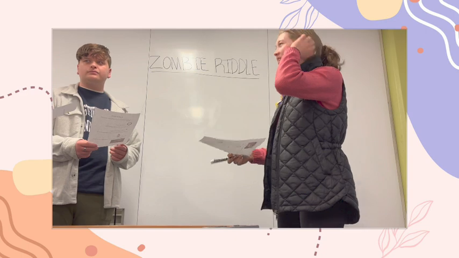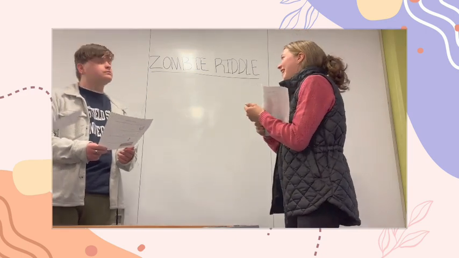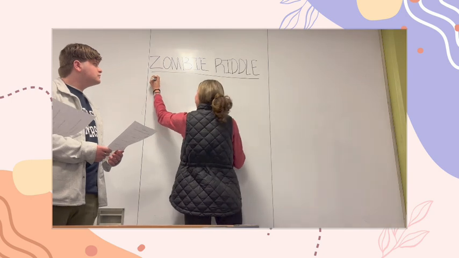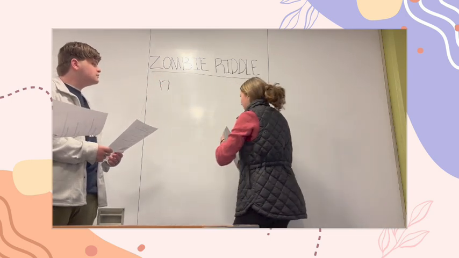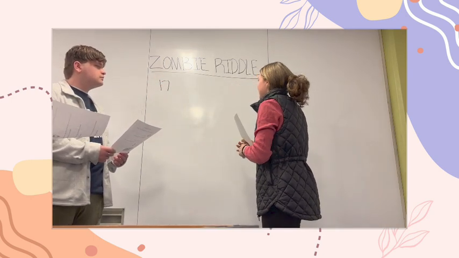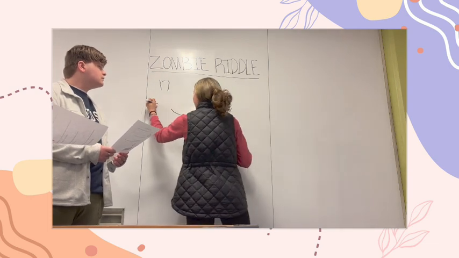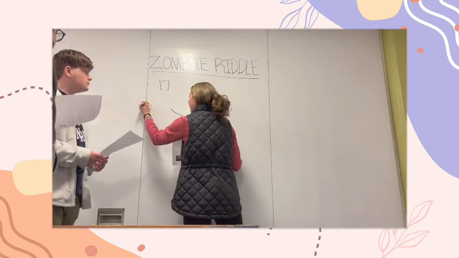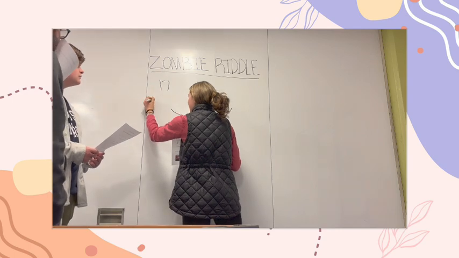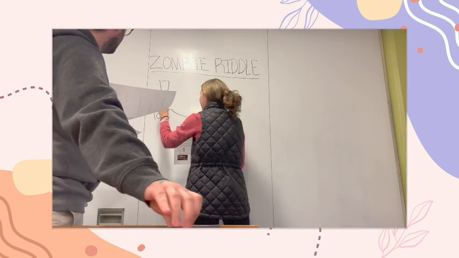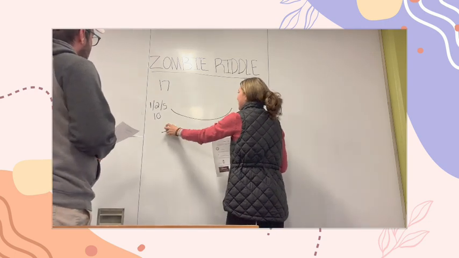All right, team. Let's see. We know we have 17 minutes to make sure everybody crosses. So here's the bridge. And we have our 4 people. We can write it like our 1 minute person, our 2 minute person, our 5, and our 10. And then we can kind of go across like this to keep track.